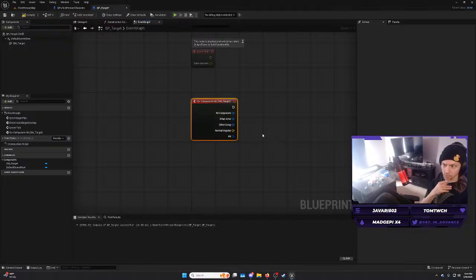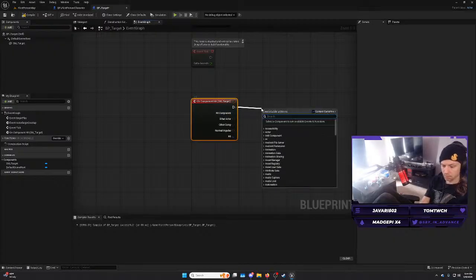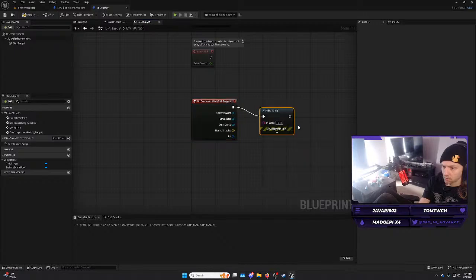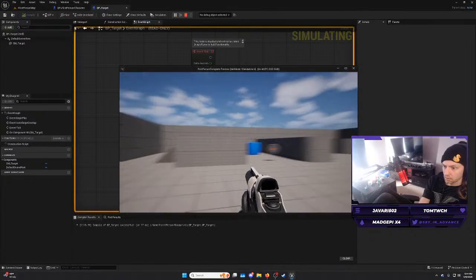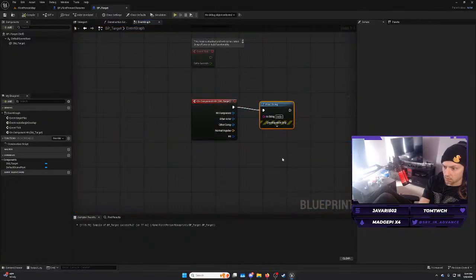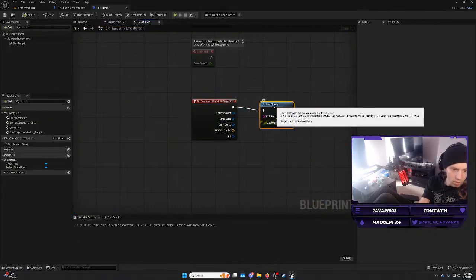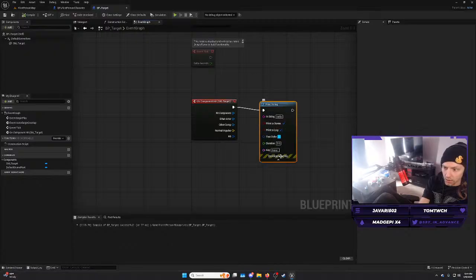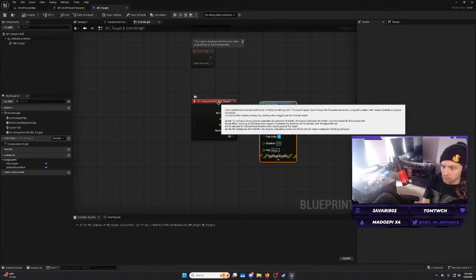And I'm going to hook up a new node to this to just double check that this is working, and that is a print string. It makes sense. I use print strings everywhere to debug and make sure that I'm going on the right track when programming my game. And the string will be, let's call this target hit, exclamation point, and some nodes will have advanced options. If I select this arrow, and for text color, let's make this reddish. Because the sky's already blue, it's kind of hard to see blue text in the top left-hand corner. And for duration, make it 5 seconds, a little bit longer.